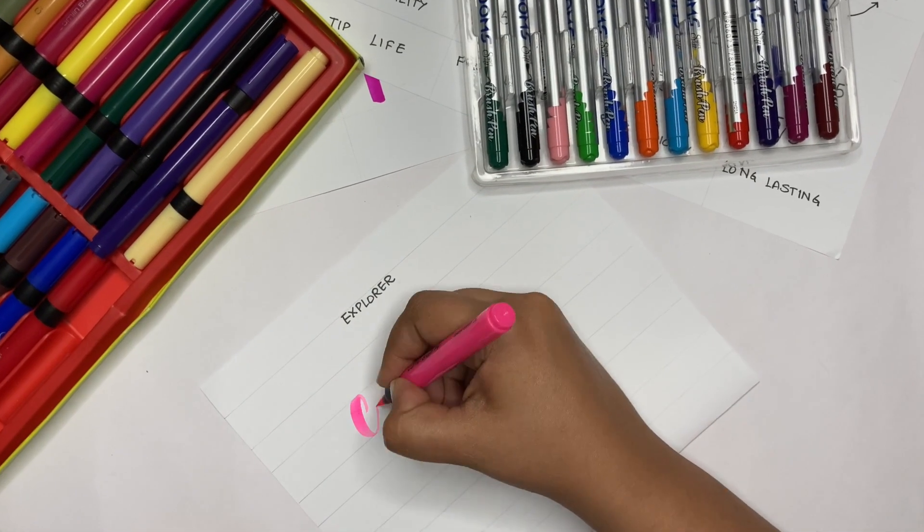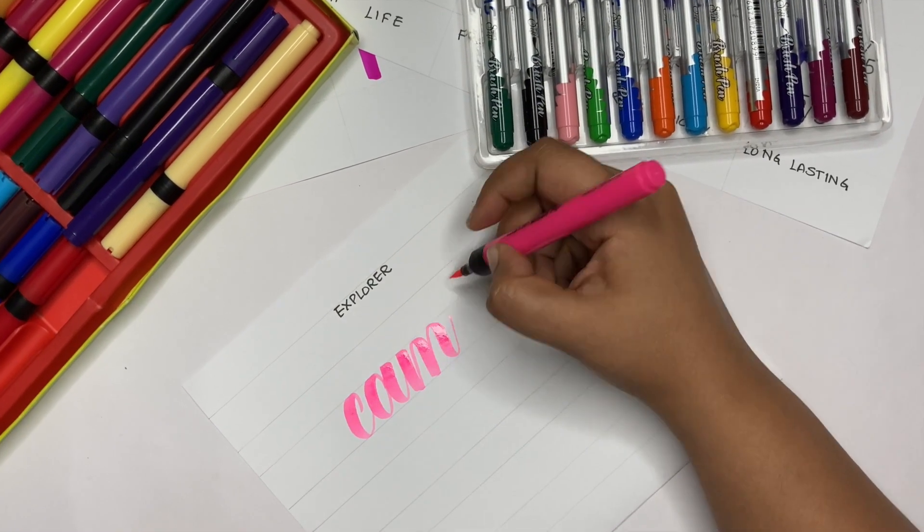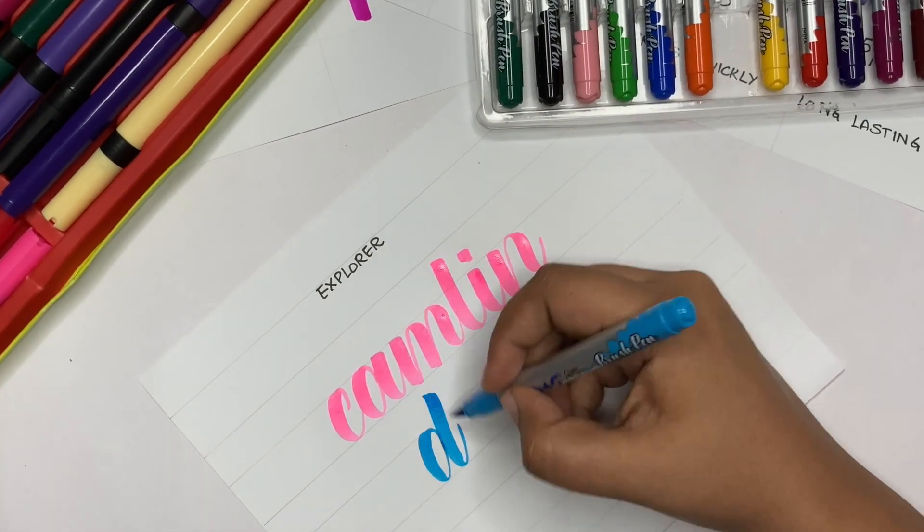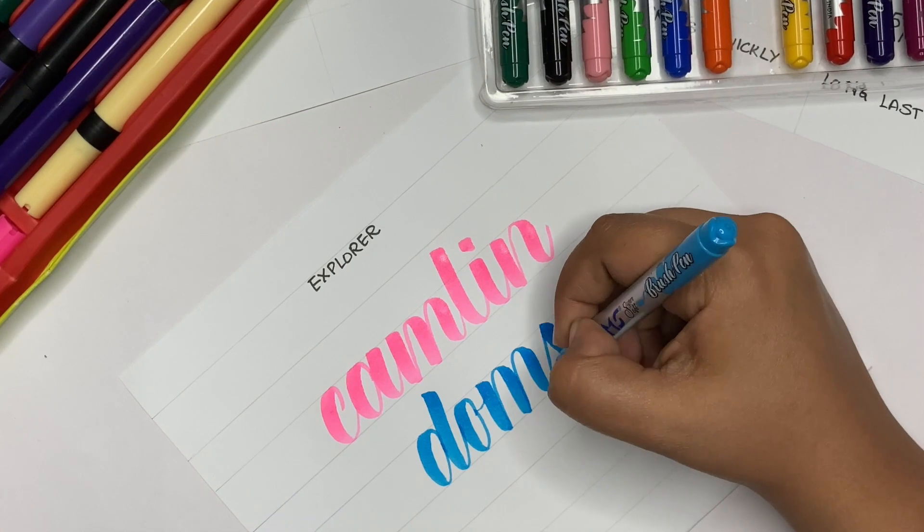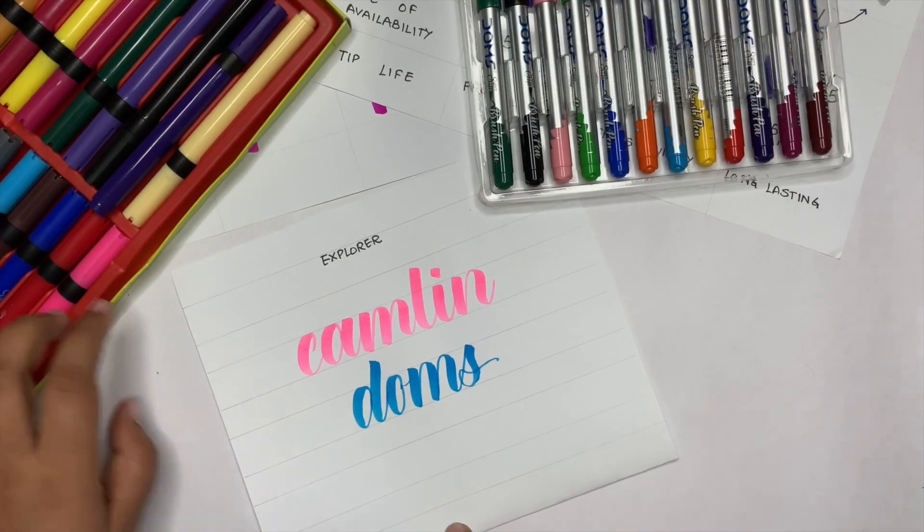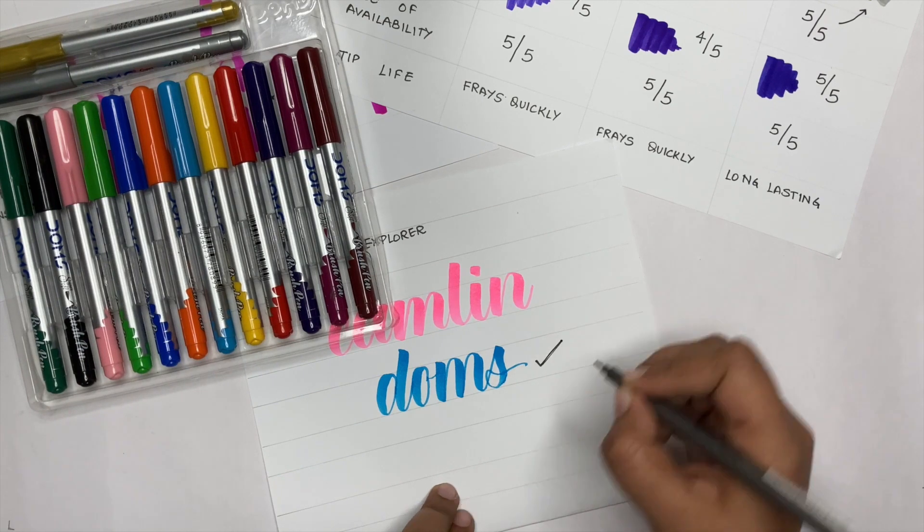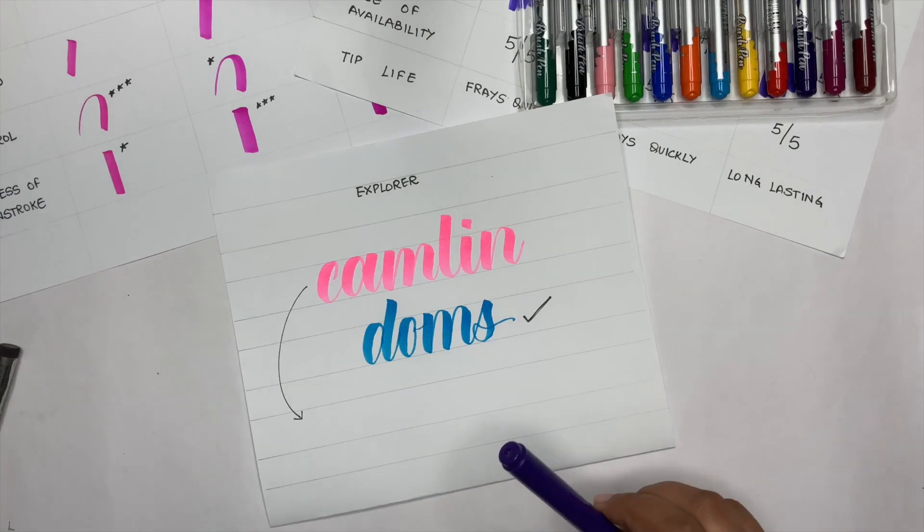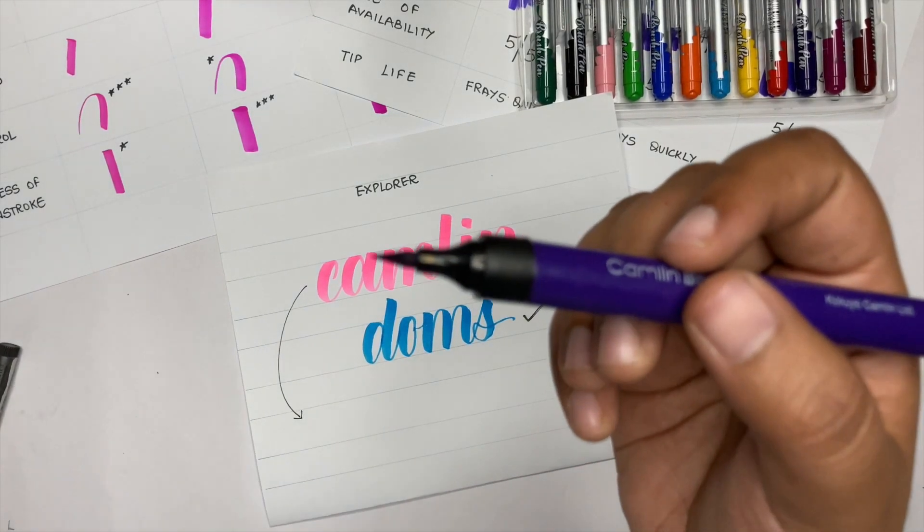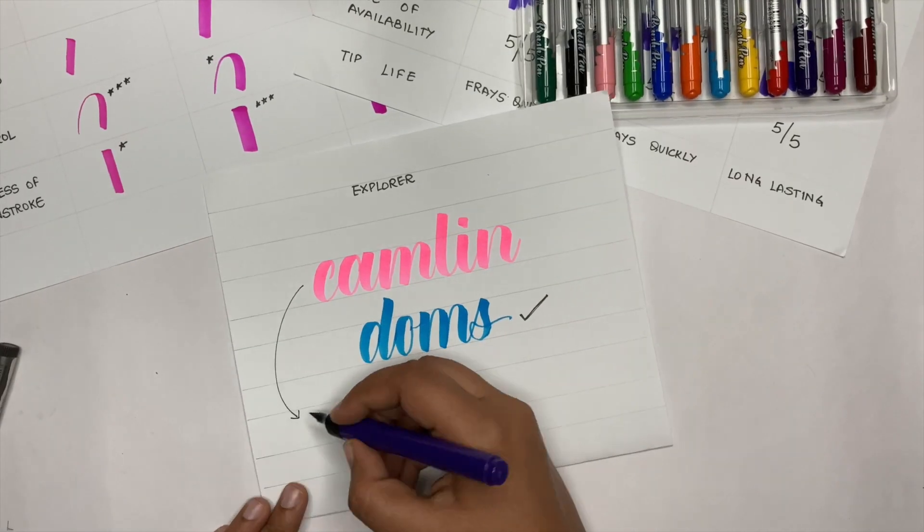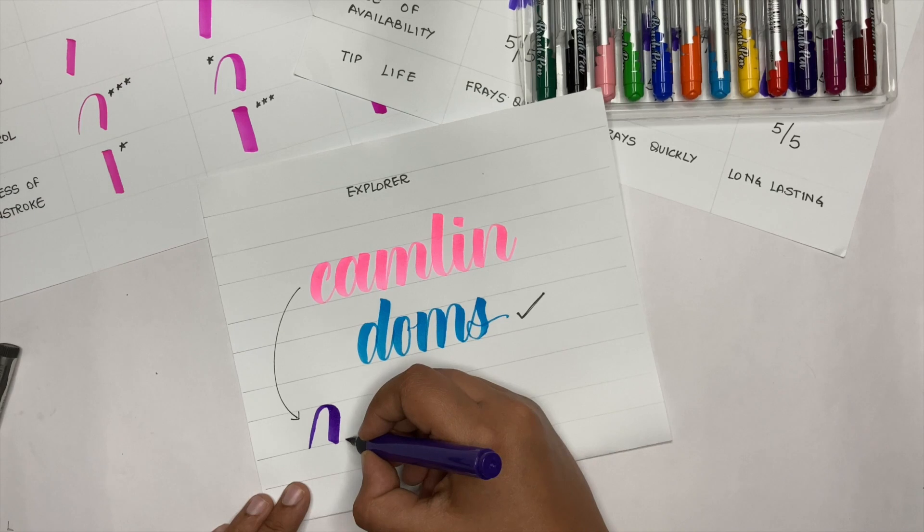If you have tried out few brush pens and have a basic understanding of how a brush pen works, then you can try out soft tip brush pens like Camlin and DOMS. Amongst Camlin and DOMS, I will suggest that you go for DOMS first and then try Camlin brush pens. That's because Camlins have super soft tips which are very flexible. They require a lot more practice of brush calligraphy to gain control.